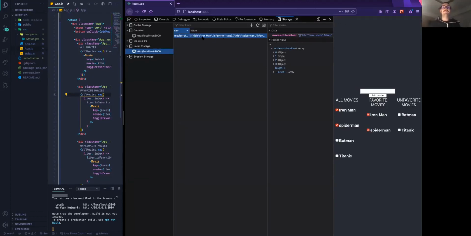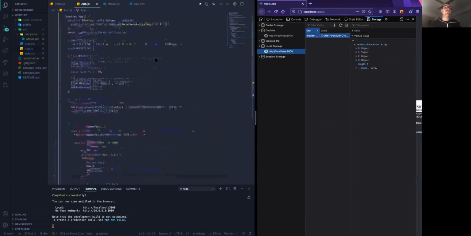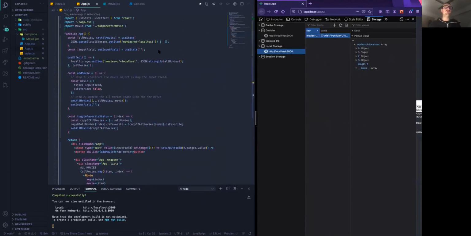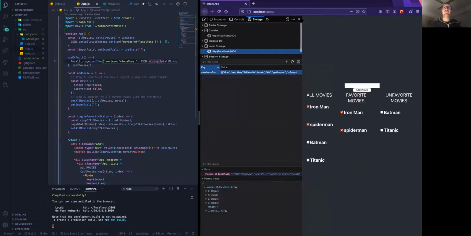So even if you would, let's say, want to remove data from local storage, you can actually use a command called removeItem. So if we have setItem, then you can also do removeItem with the key. But you can also come here to your dev tools, right click. Oh, it's on Chrome, right click. Oh, there it is. So then we can simply say delete movies and it would delete the data. So just a useful tip.